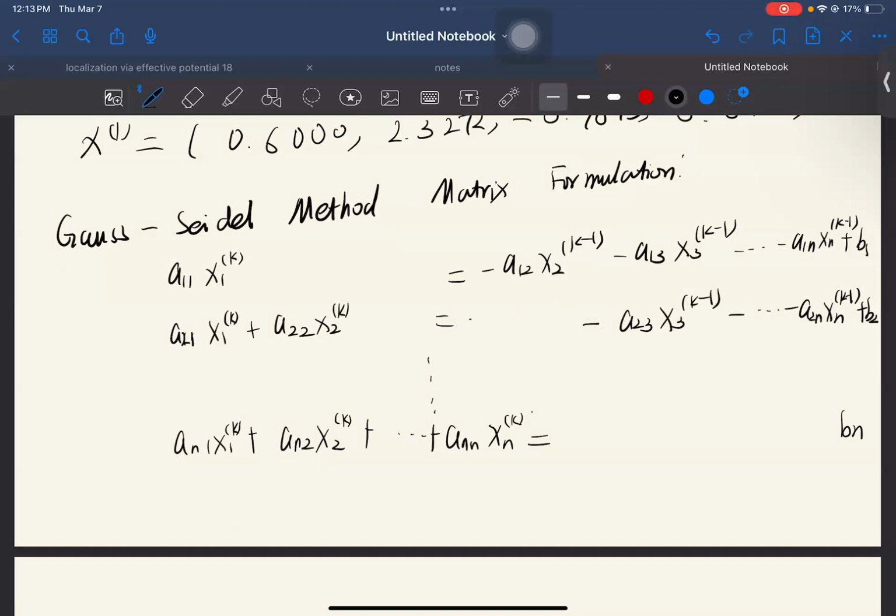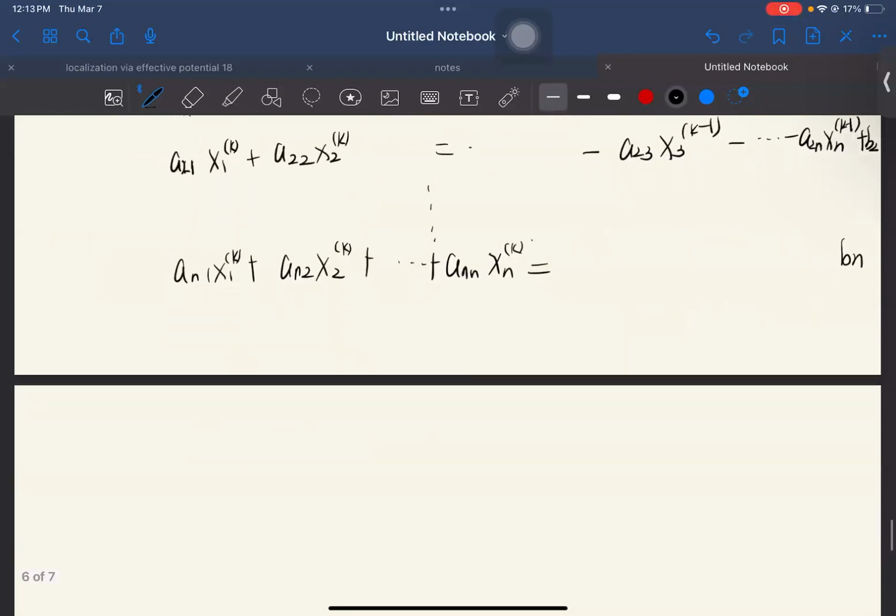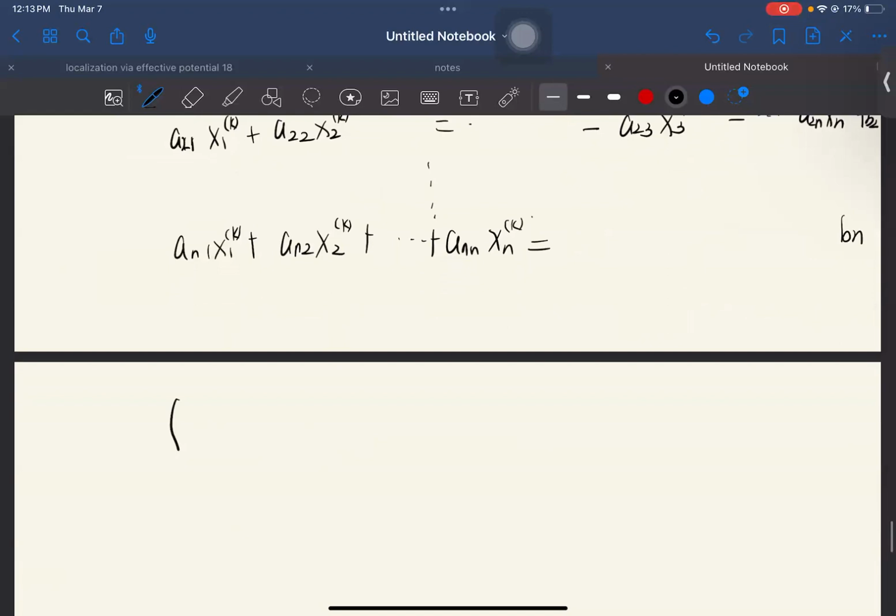So we are going to still use the L matrix, U matrix, and diagonal matrix to represent the Gauss-Seidel method. On the left-hand side, you will see this is just the lower left matrix with the diagonal part. So we have L plus D multiplied by the x vector at k, the k-th iteration result, and this represents the left-hand side part above.